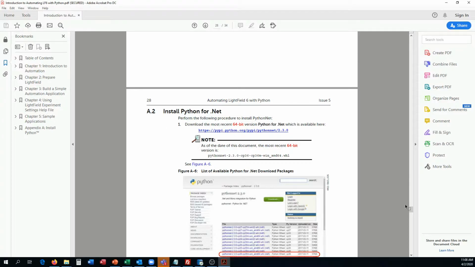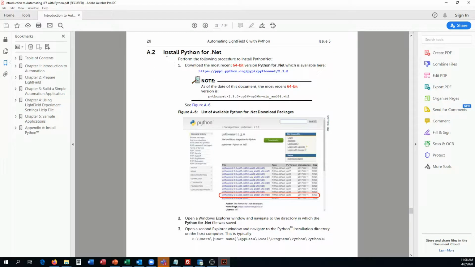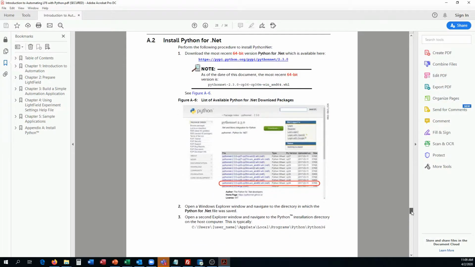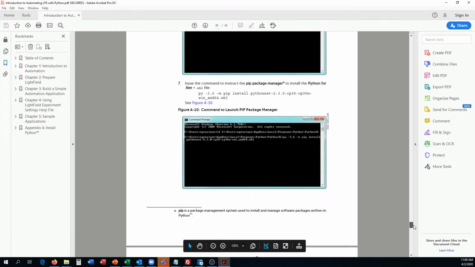This is exactly why the document recommended 3.6, because you're going to need to install Python for .NET, the Python.NET library, and at the time, this was only working with 3.6, and I believe now it works with 3.7. I've tried it out, but you won't go wrong with installing 3.6 Python and this Python.NET version directed here.